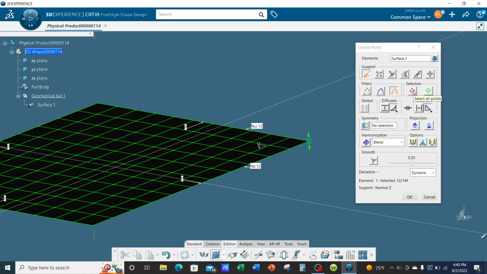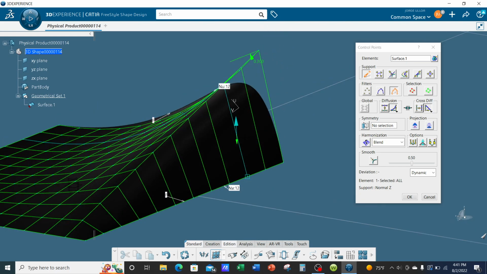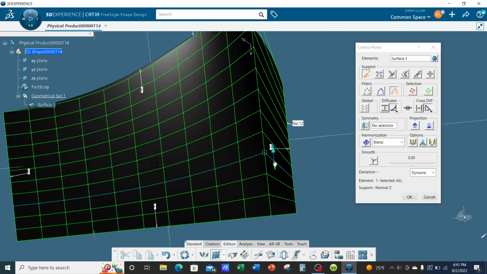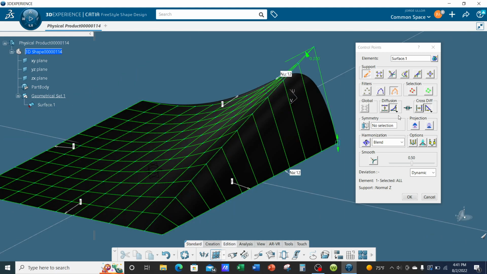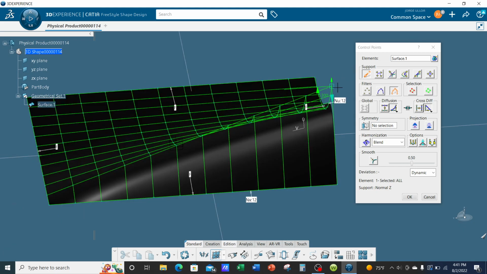This time I'm going to pick all points, select all points, and I'm going to pull from this mesh. Let's see what happens. I have one set to concave, one to linear. So we have concave. Notice how we get a concave shape, and in the other direction, it goes linear. Okay, let me hit undo.